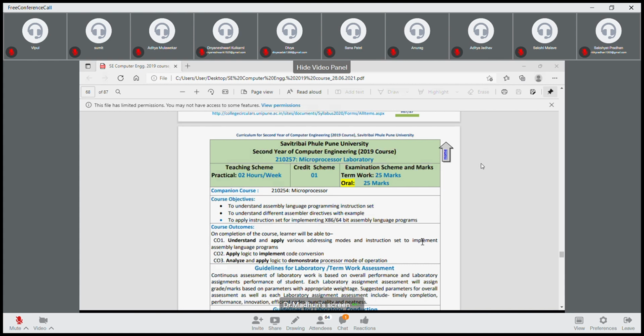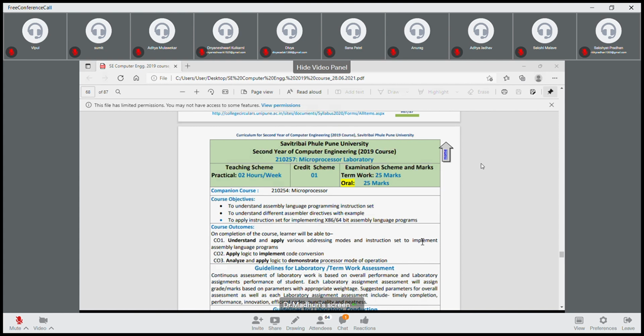You have to submit within 1 week only. I will give the practical write-up for the first assignment, with whatever algorithm you have to implement. You have to implement the algorithm, write down what you have to do, execute the assembly language code, and submit within 1 week. That is your term work marks.